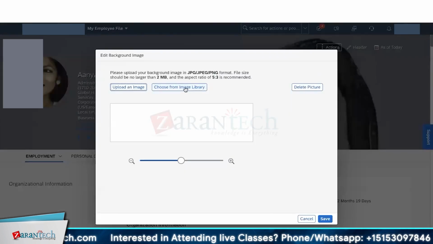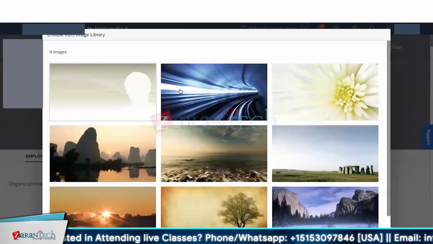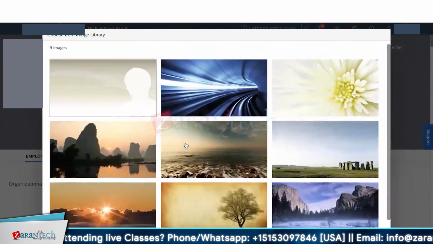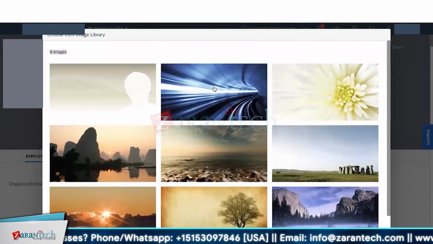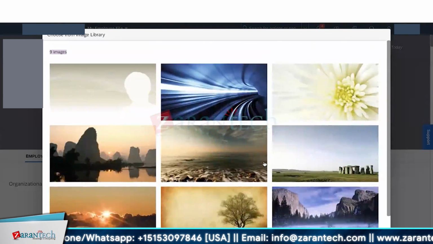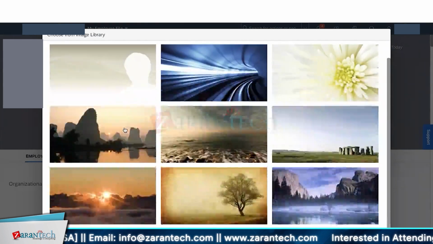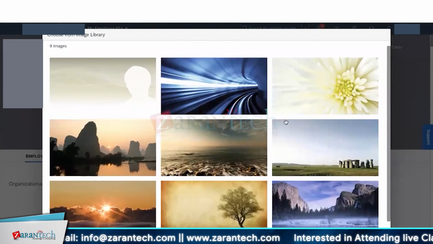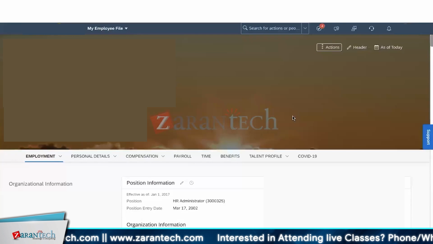In that, we have two things. Choose from the image library. When I click on it, there are some images, around 9 images as a background, like sceneries kind of. I can use any of these. In the demo system there are only 9. In the client systems, there will be 72 images, guys. A lot of options actually. So you can choose whichever background you would like to have, and select it. Just select something and click on OK. That background gets updated like this. Some penguin updated to the sunrising background.